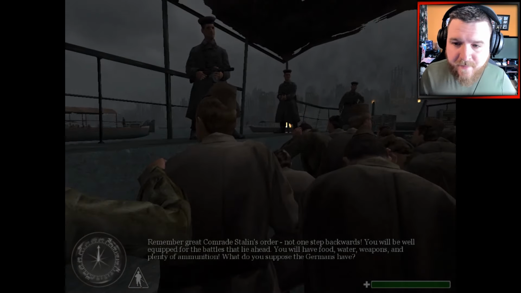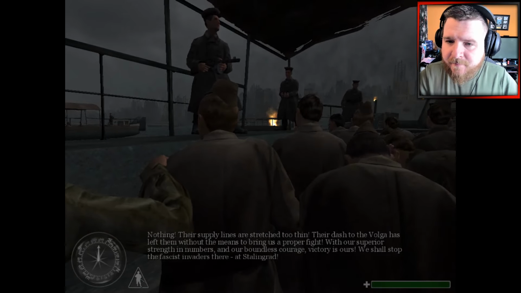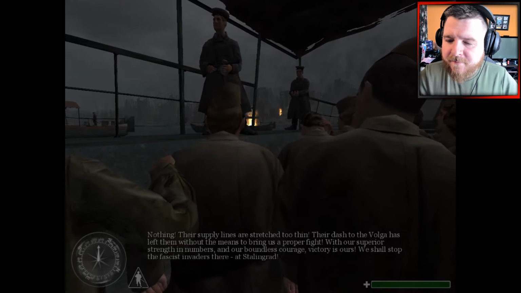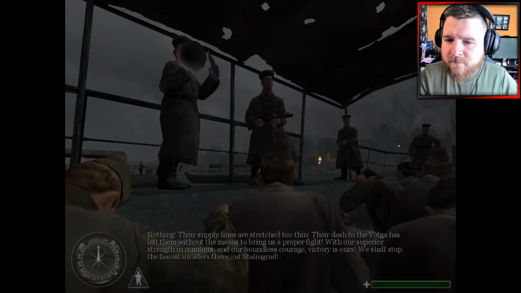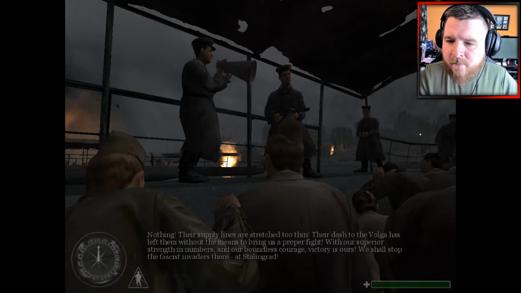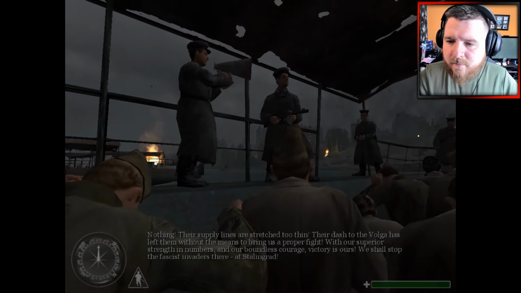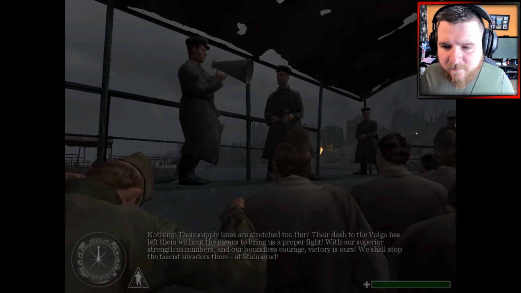What do you suppose the Germans have? Their supply lines are stretched thin. Their dash to the Volga has left them without the means to bring us a proper fight. With our superior strength in numbers and our boundless courage, victory is ours. We shall stop the fascist invaders.